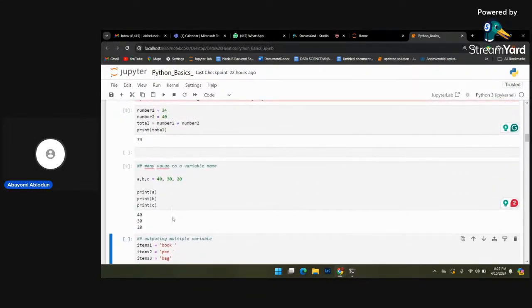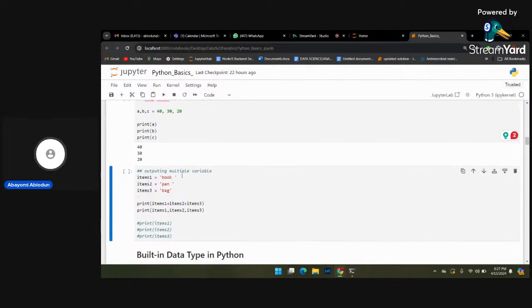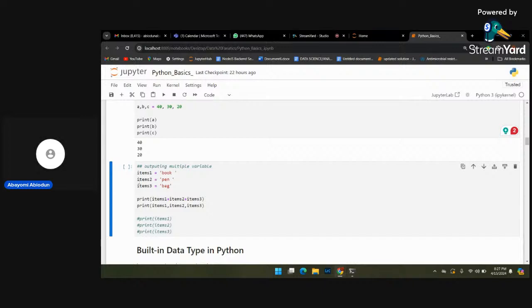Then we can also do the same for text. That was in the form of numbers, so now outputting multiple variables, just like we have item one equals book, item two equals pen, then item three equals bag. So these are me assigning values to all these variable names. So item one to three are variable names, and I want to print everything together on one line.